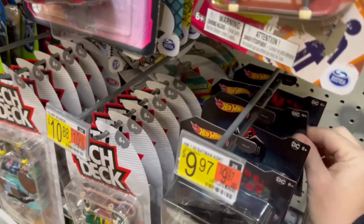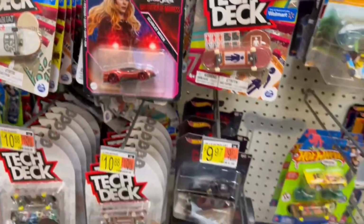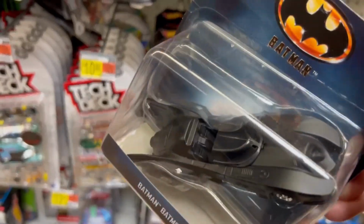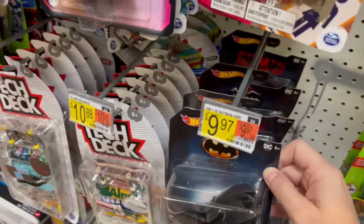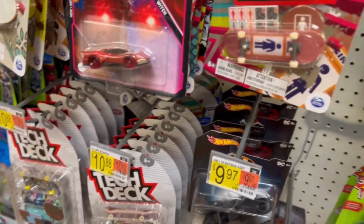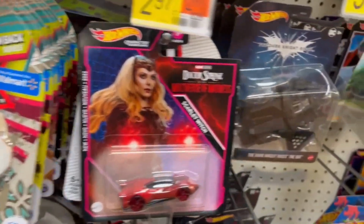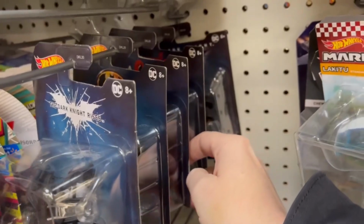One thing on the '89 Batmobile for this. Oh, there's some ones right there I'm not seeing either. I need to put my glasses on. Why do they give it shiny wheels? I don't recall the Batmobile having chrome dubs, or whips, whatever you call those things nowadays. He had black wheels. There's the '89 Batmobile, animated.